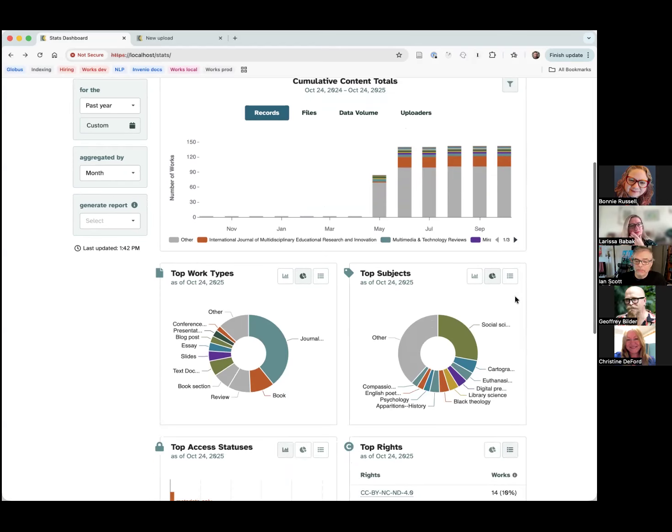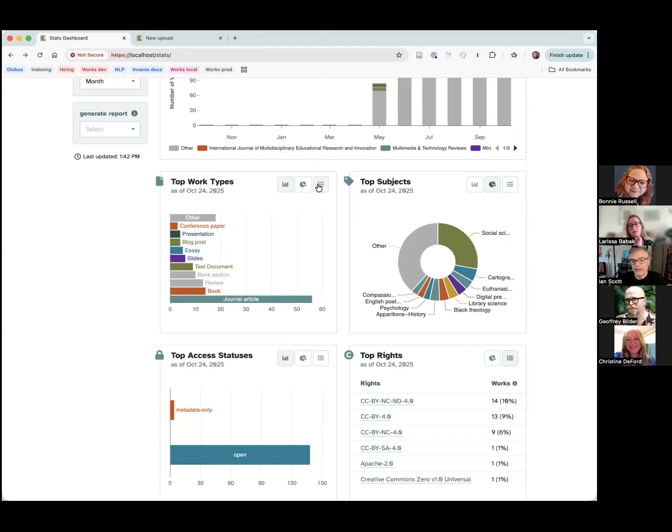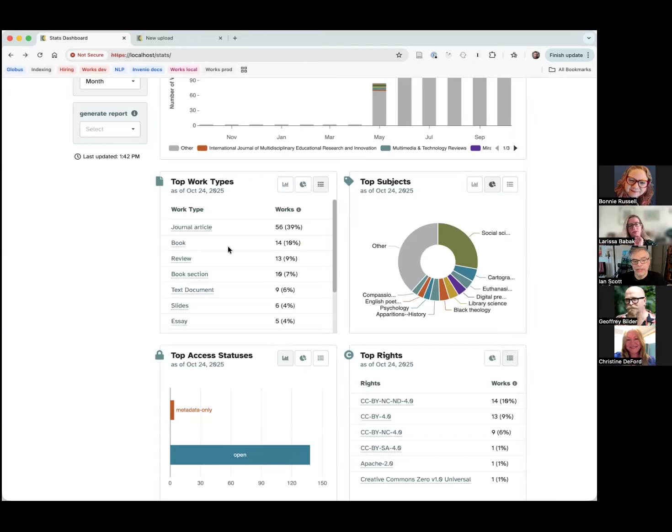And then we have more focused widgets down below that can show you information about these different kinds of breakdowns. So this is a dedicated widget showing you the top work types that have been contributed to this collection. And I can view this either as a pie chart, I can view it as a bar chart, or if I prefer, I can use it as a list.